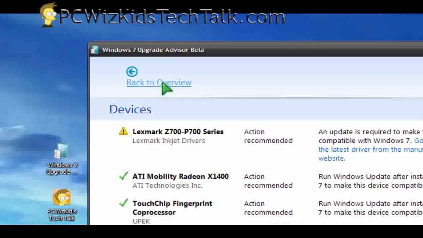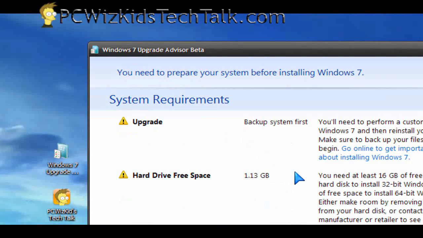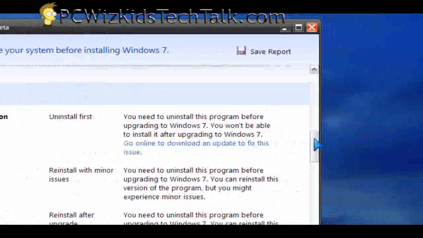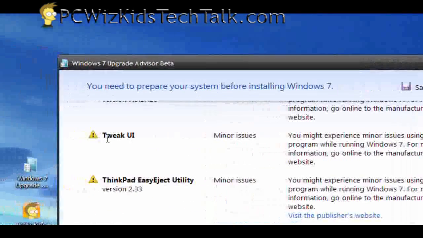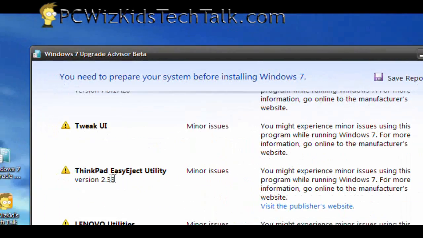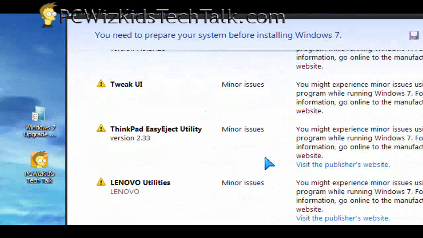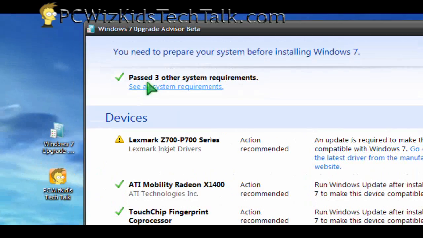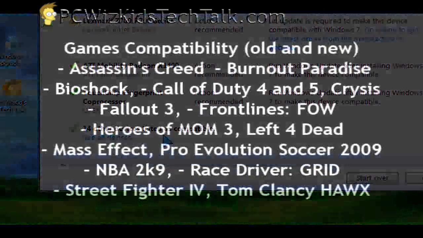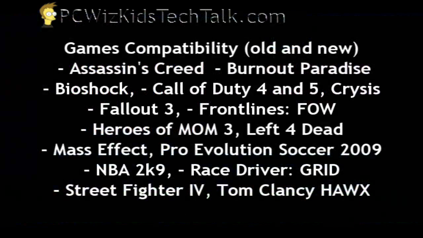So there you go. Now, going back to the results, it also scanned for software, obviously. I had some older software that it mentioned I'll probably have to either reinstall, or I might have some minor compatibility issues with, because it wasn't designed for Windows 7. It was for Windows XP, for example. So it might make those recommendations as you go through the report. You'll see that.